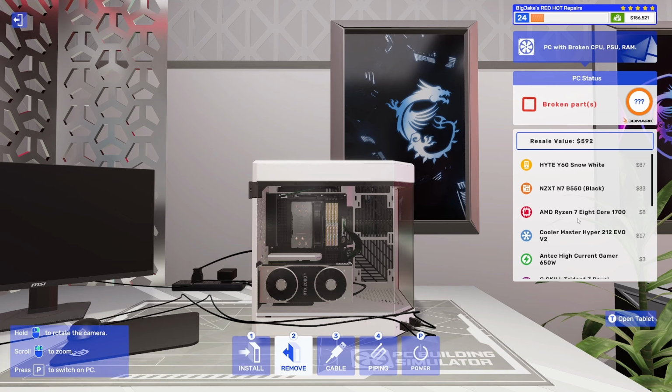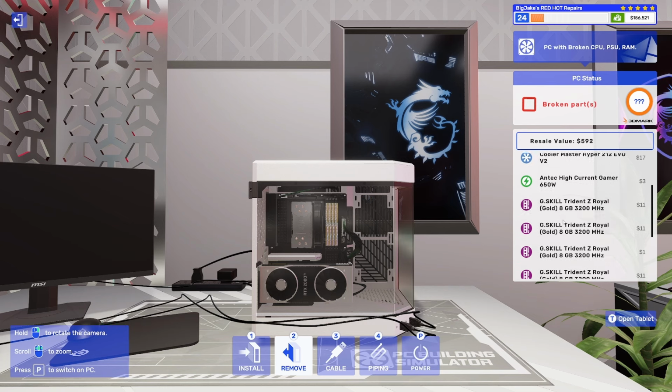Let's see, so the CPU's only a 1700, so yeah, we can definitely put something better in. Considering we have an NZXT N7 B550 board, we can put a little bit newer, nicer CPU in there. I think I might even have something in my inventory that we can just drop in. As for the RAM, looks like one stick here has gone bad, so we'll just need to pick up one stick of RAM. And this 650-watt power supply, maybe we'll put something better, like 1,000-watt in there.